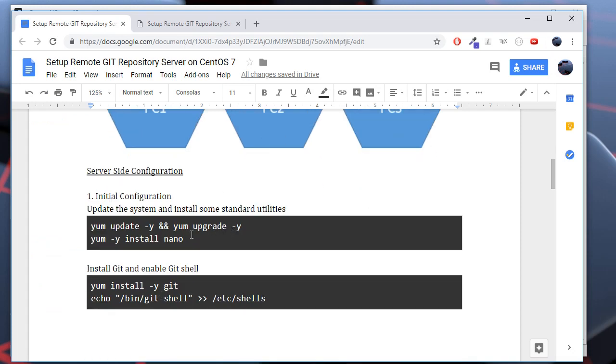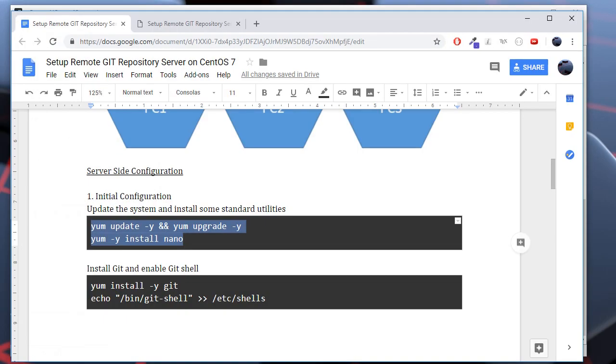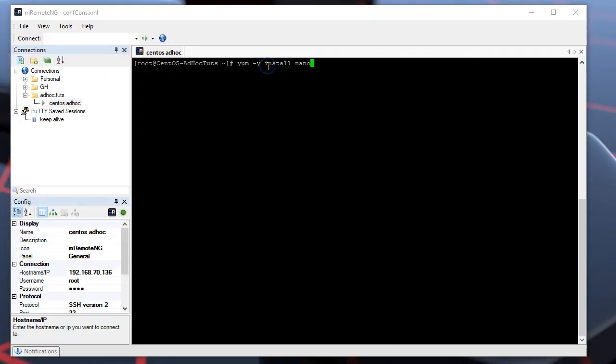First, we update the system and install the Nano text editor. Now that our system is up to date, let's install the Nano editor.